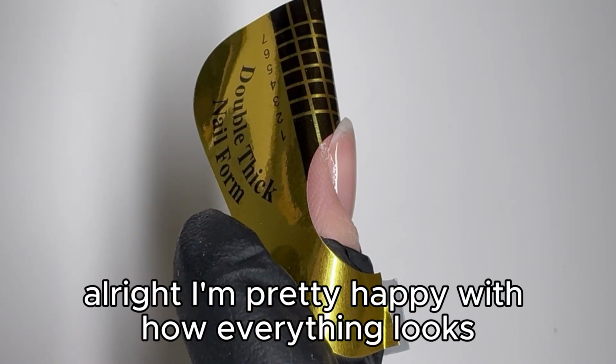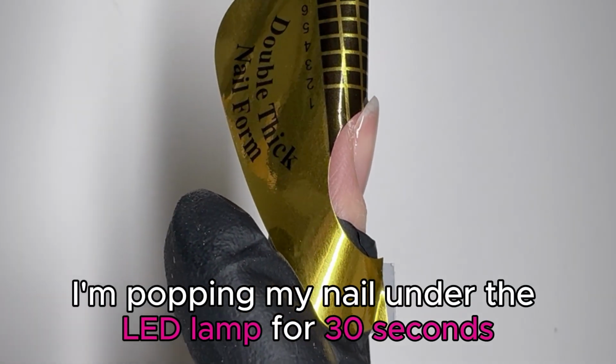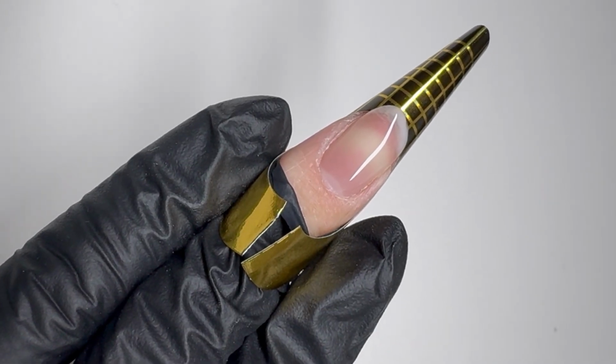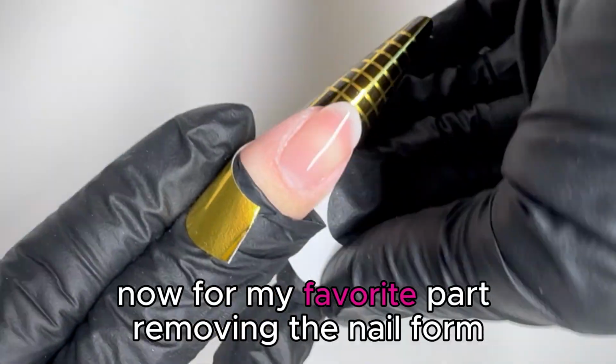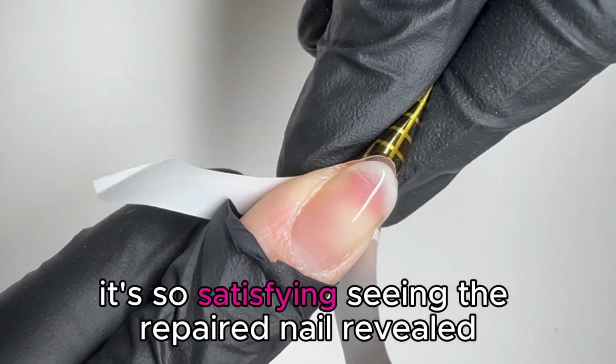Alright, I'm pretty happy with how everything looks, so now I'm going to cure this layer. I'm popping my nail under the LED lamp for 30 seconds to lock it in place. The gel is all cured and here's what it looks like. Now for my favorite part, removing the nail form. It's so satisfying seeing the repaired nail revealed.